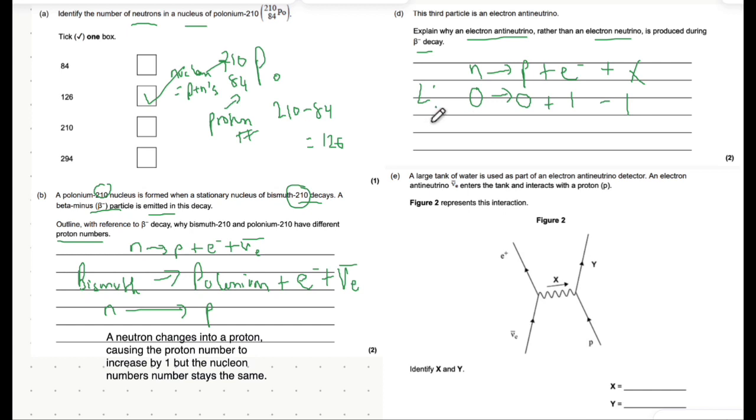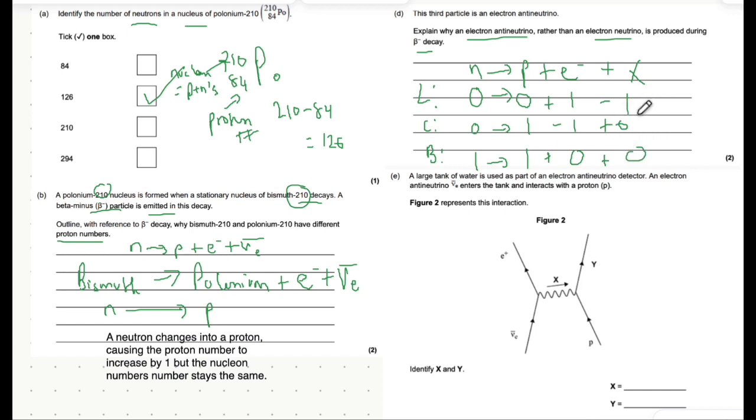On top of that, if we look at charge, by the way, baryon number needs to also be conserved. These three are always conserved in interactions. Strangeness is only sometimes conserved, so we don't always include it unless it specifies in the question. The charge on a neutron is 0, charge on a proton is 1, charge on an electron is -1, so the charge on this particle has to be 0. In terms of baryon number, for a neutron it's 1, for a proton it's 1 because both of these are baryons. This is a lepton, so it has a baryon number of 0, and this also needs to have a baryon number of 0.